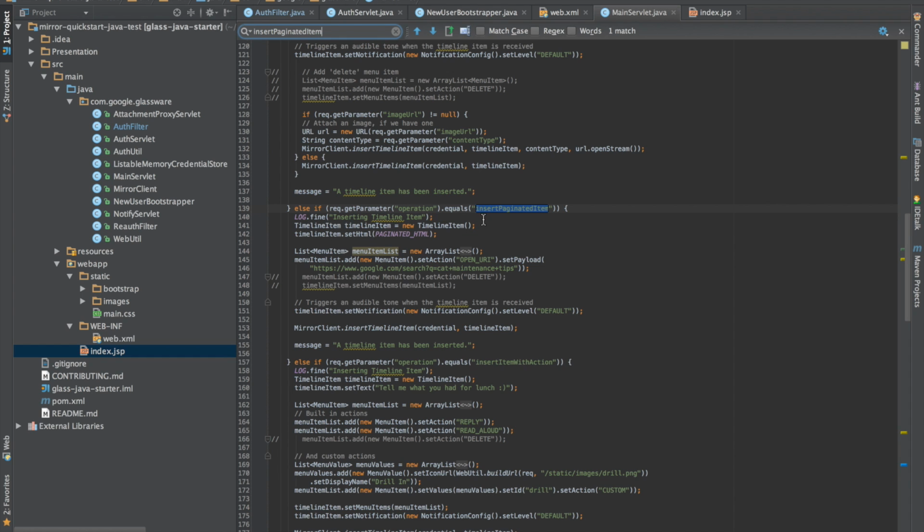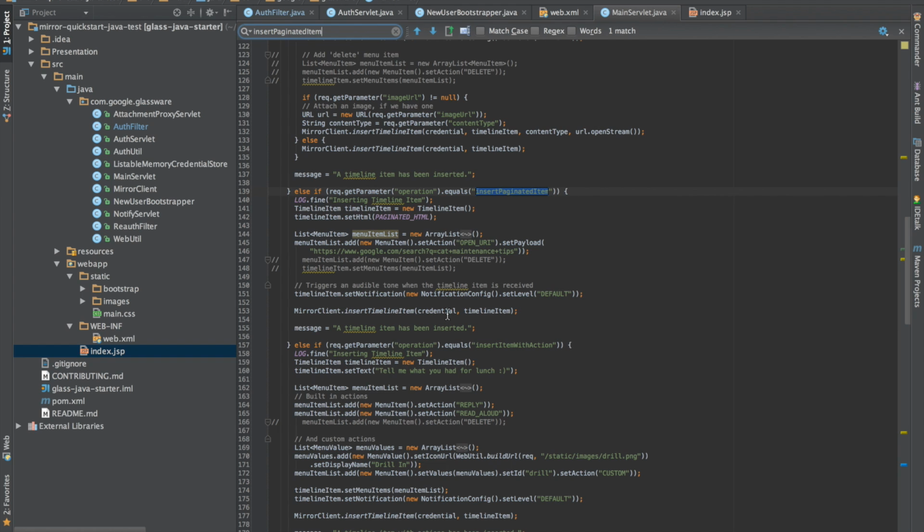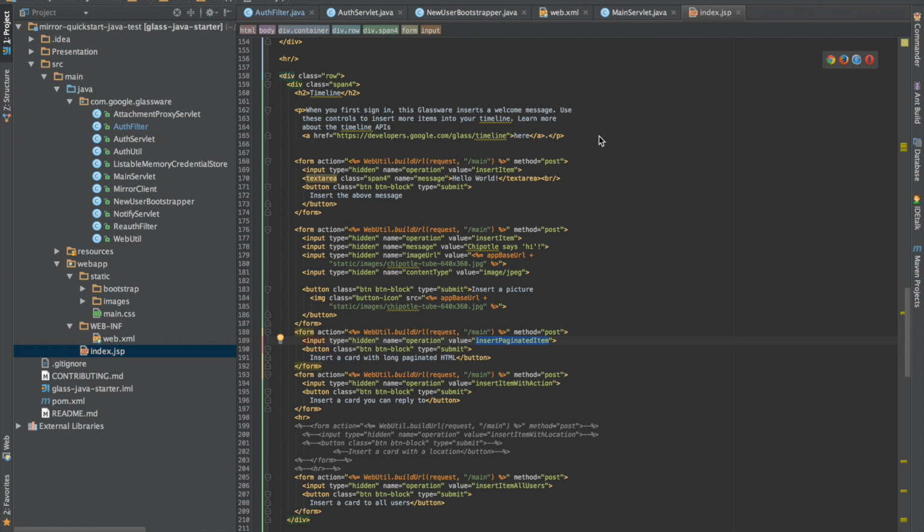We're going to set some HTML on our timeline item that we're creating, and then we're going to create a list of menu items with open URI, and then set the notification level, insert that timeline item. Okay, so the paginated HTML is what controls that. And that's basically how you're going to map these back and forth between the index.jsp and the code.